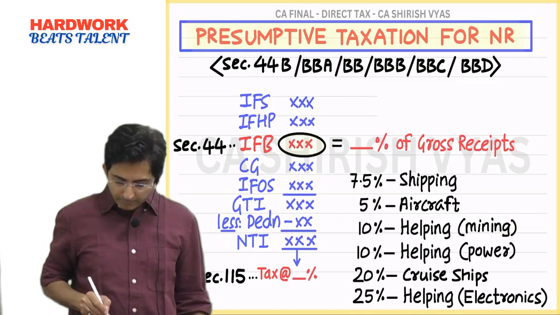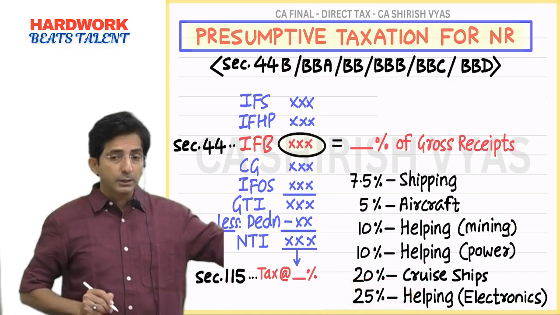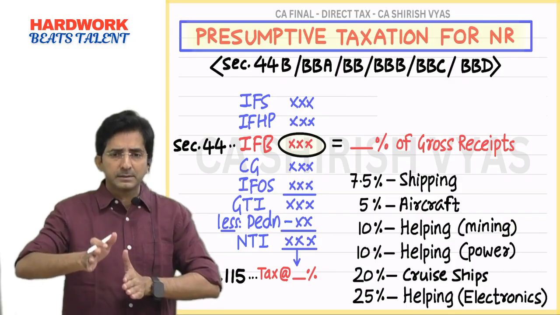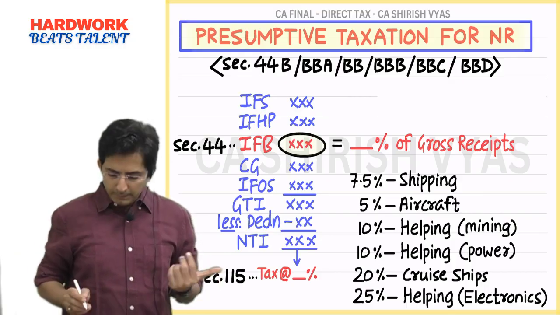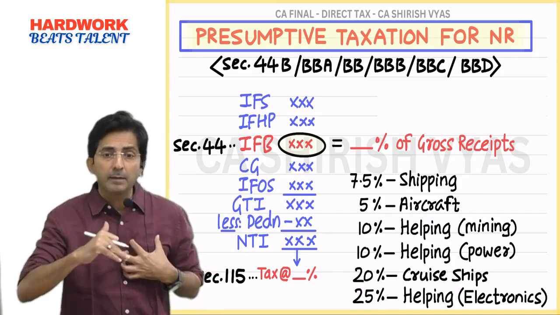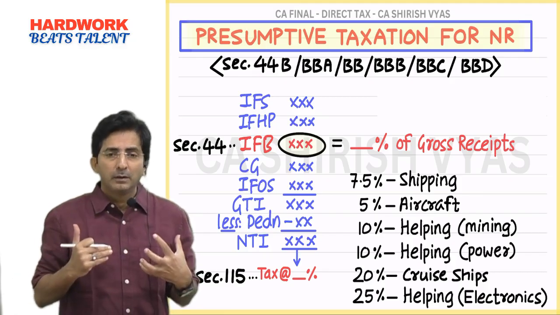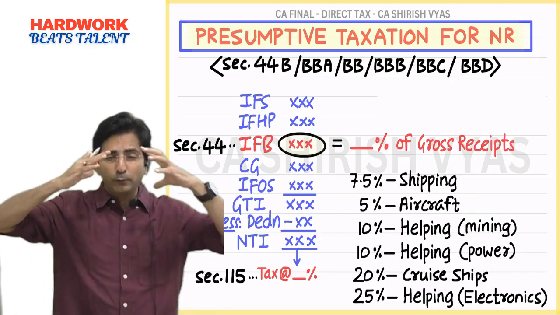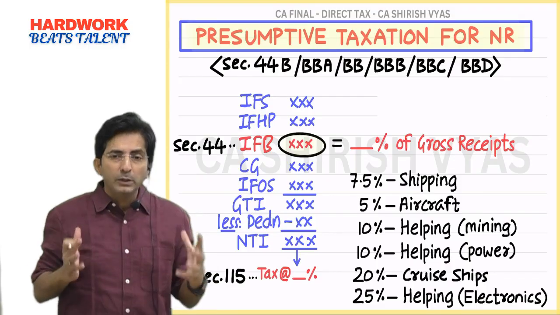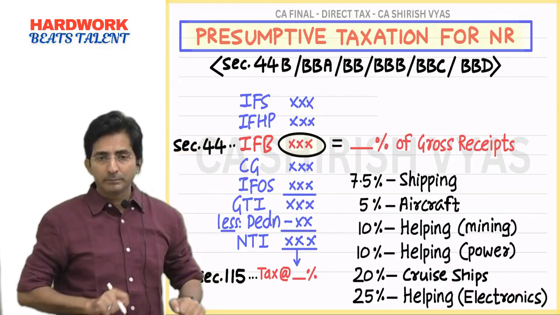But see, in this section, they have made one condition. NR should be providing that service to some Indian company like Reliance. See, who is availing the facility of help? Some Indian company should be availing the help facility. Help in what? That we want to set up a manufacturing setup for electronic goods. So who is availing that help? Indian company. And the helper should be NR.